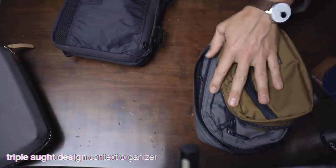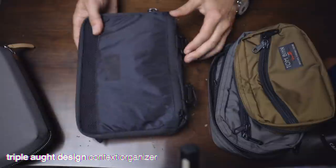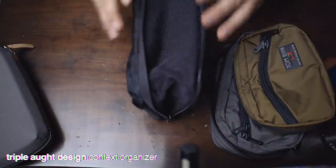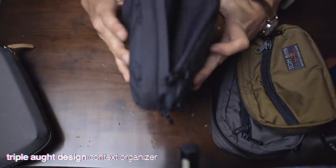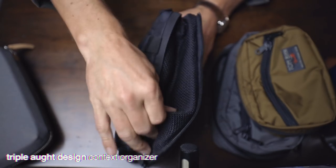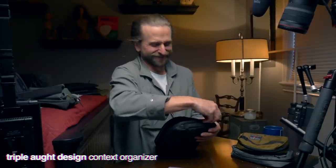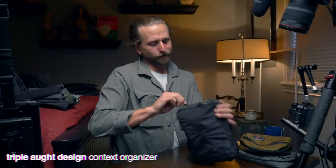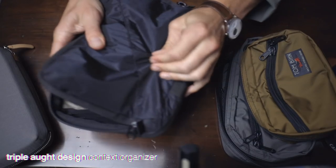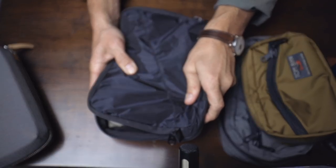Tom Bin has some new tech pouches which are actually really killer — I'll show you those in a second. But first, this is the Triple Aught Design — TAD. I always make this mistake and open up the wrong zipper. This whole thing expands. This mesh here is really stiff, hard, and durable — this is the kind of thing you get with Triple Aught Design. They make stuff for like handguns and tactical use. This is X-Pac, really intense, water-resistant and durable material. Super good.